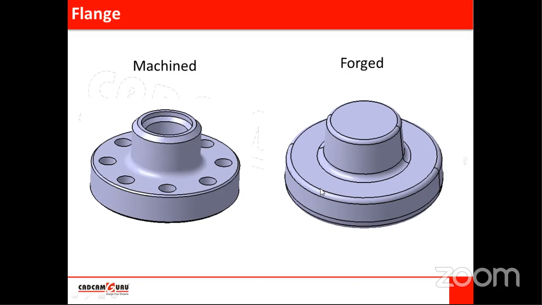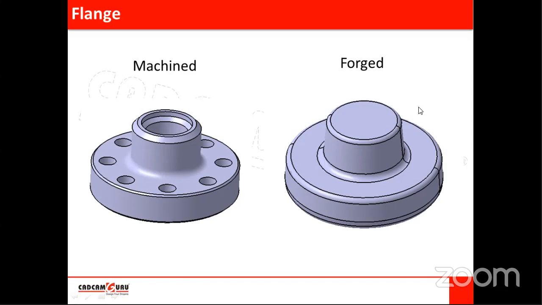Different values are mentioned in a table. I think you might know these values. In the previous slide, a table was there specifying fillet and corner radii. So here you can apply fillets on these different edges, and then this is a forging component ready. This is a forging shape actually, a forged component you can say. Using this forging component, they can extract dies, upper die and lower die.